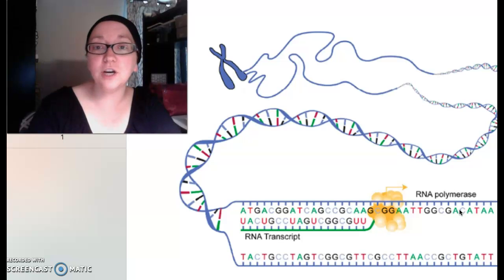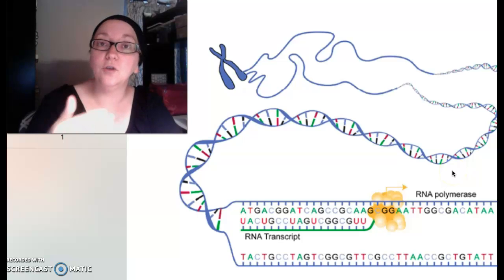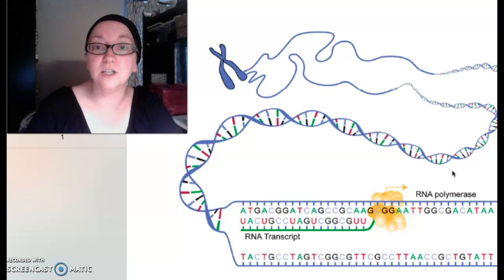Now, the last step is just termination. When we get to the end, the polymerase has matched all the nucleotides and then got to this end code that tells it this is the end of the gene. Then we terminate, and the mRNA is created and it's released. So we make one strand of RNA, so it is a nucleic acid made of nucleotides. And it's released from the DNA, and then it can travel through the nuclear pores to go out into the cytoplasm to be used in translation. So that's all the steps of transcription. Pretty easy, just three.